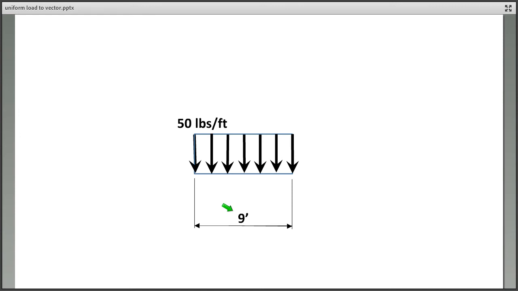width. And what you'll see is the load is described as 50 pounds per foot. It'll always be in pounds per foot. And what it's telling you is that if I start at one end and move 1 foot over, then the weight of all the load above it is 50 pounds. So for every 1 foot that I travel along this length, the weight above is 50 pounds. So we have 50 pounds per foot, and we would like to get rid of this uniform load and replace it with a vector. So how do we do that?